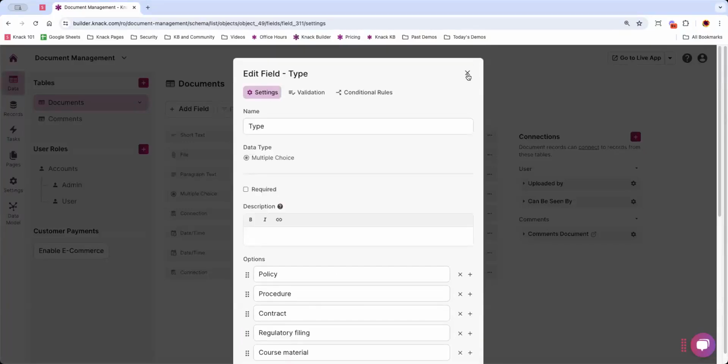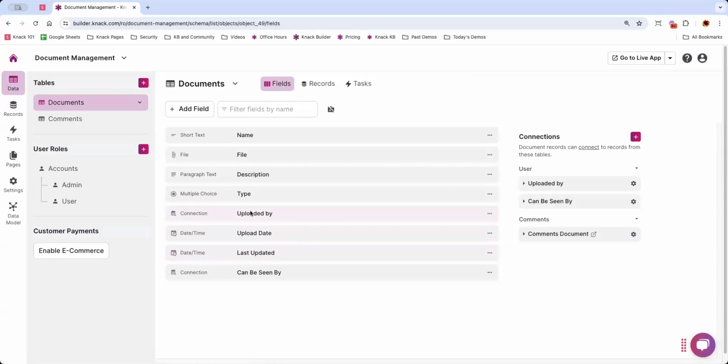And then we've got some other information to help us capture, for example, who uploaded that information. We were able to see the logged in user Jeff uploaded some information, and they were able to look at the documents that they had uploaded. We can also get a timestamp of the upload date, and we can also track when it was last updated, and then that can be seen as our connection field.